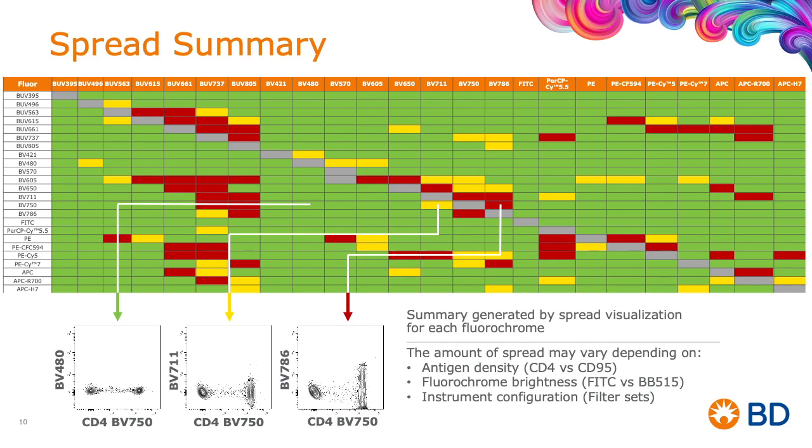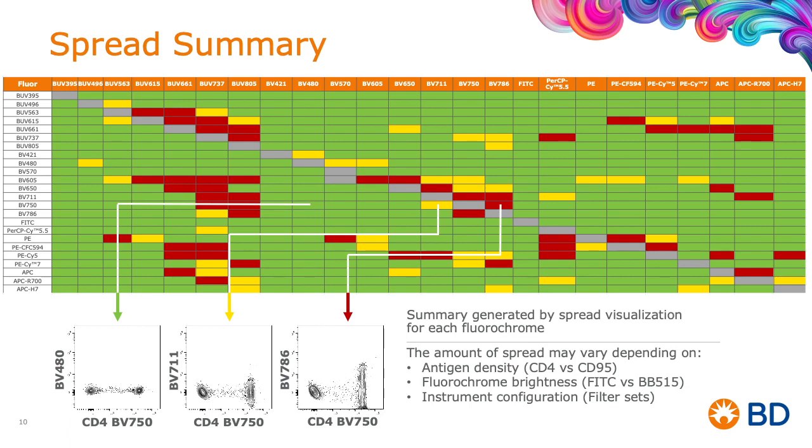Once you've run all the single stains of CD4 in all the colors, there are multiple ways that you can create several kinds of matrices. There are different algorithms, there are different mathematical formulations. We're not going to discuss all of those in the interest of time. I'll be happy to take questions at the end.